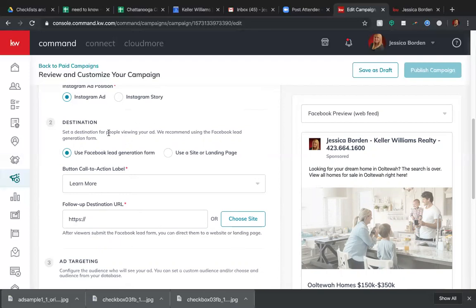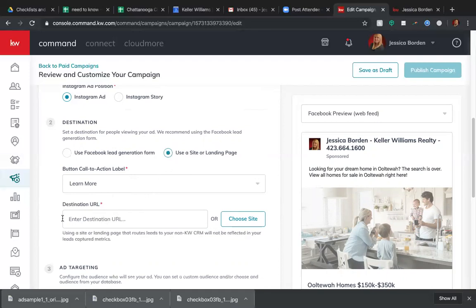So I can have Facebook generate the leads, and then as soon as they fill out the form, it sends them to this location. Or I can let them go directly to the URL that I've selected, either a website or a specific landing page that I created. And it says, using a site or landing page that routes leads to your non-KW CRM will not be reflected in your lead capture metrics.